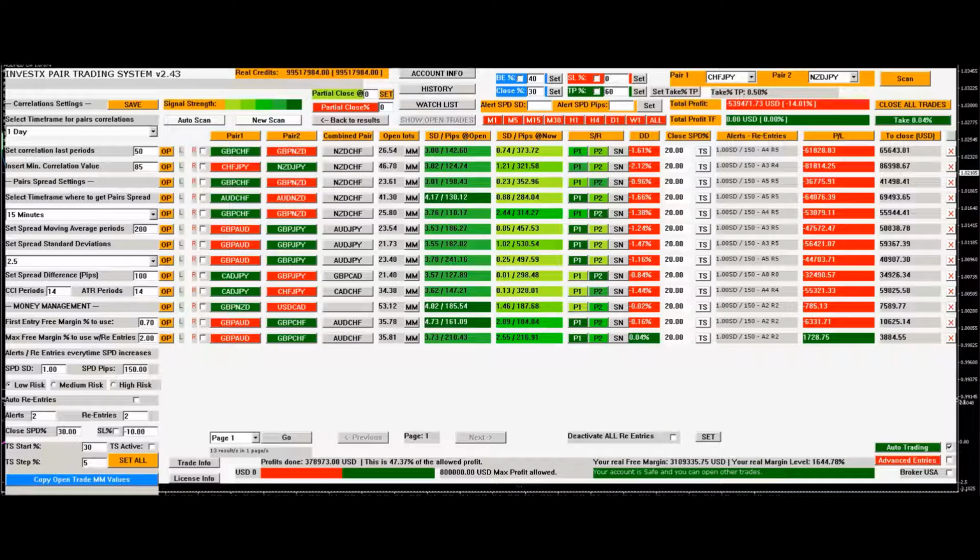Essentially, pair trading is taking two assets. In this case, the first one, GBP/CHF, and the GBP/NZD, two assets that correlate, and when they diverge from their median, from where they normally trade, there's a trading opportunity. This is called divergence trading or spread trading. We get into both trades, and you figure that both of these trades are going to converge at one point or another in the future, and we're going to close out for a profit.